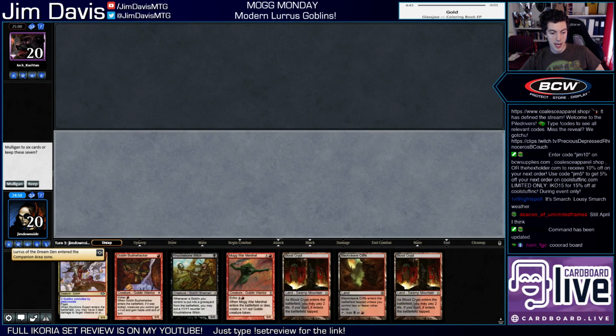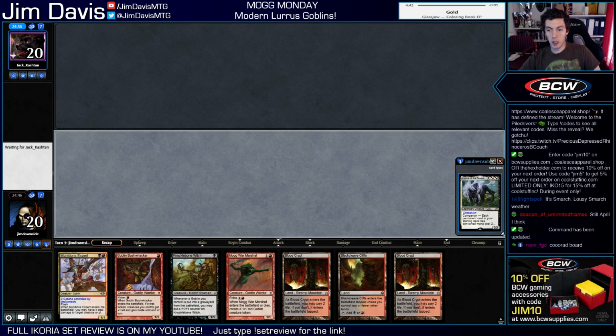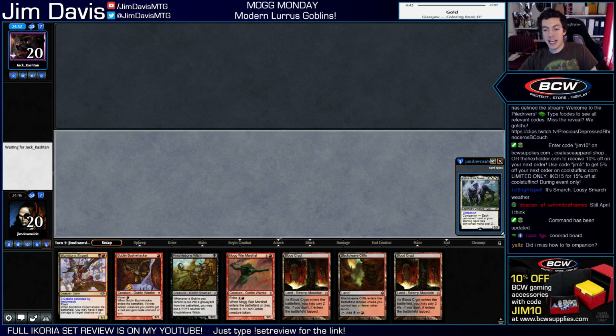Okay, once again a hand that looks pretty good. Maybe we just broke it. Does our opponent have a companion also? What a fool. No companion and mulligans to 6. We have an 8 card hand, and they have a 6 card hand.